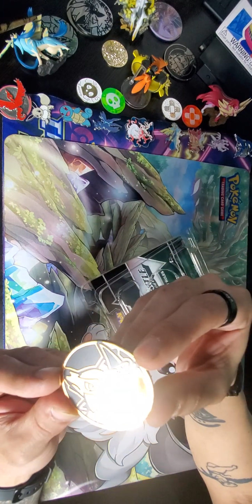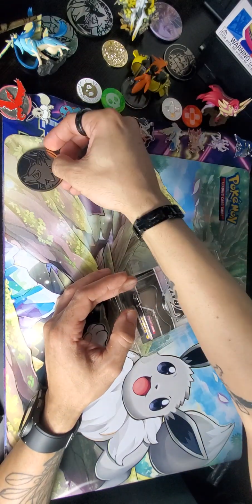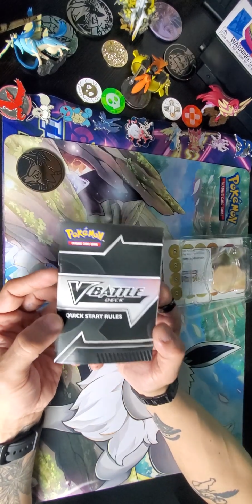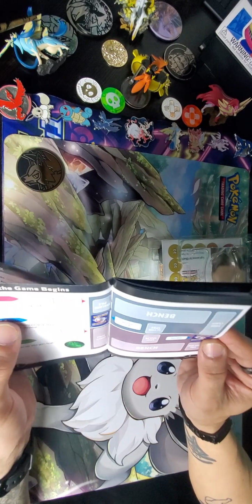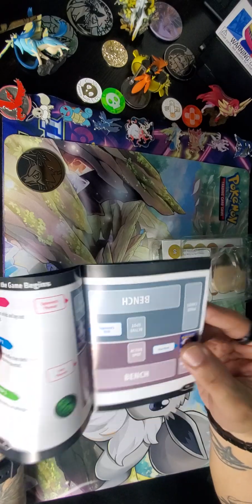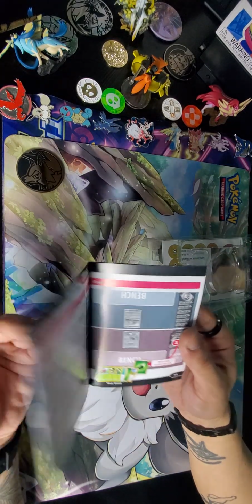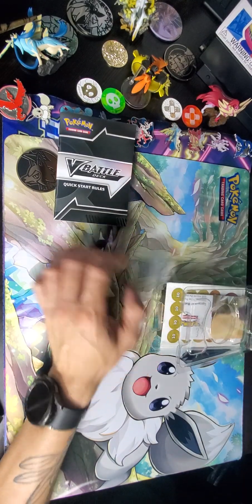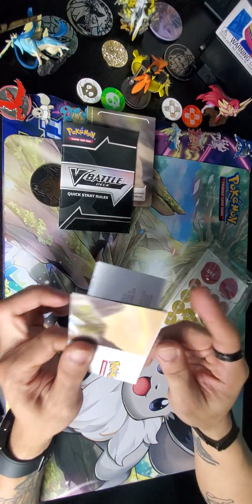Nice Lycanroc. Coin. We have the quick start rules, just in case you really don't know, like, anything. Shows you also the opponent's mat and turn for turn. Yeah, these are really cool. Okay, let's see what else I have in here. Yes.